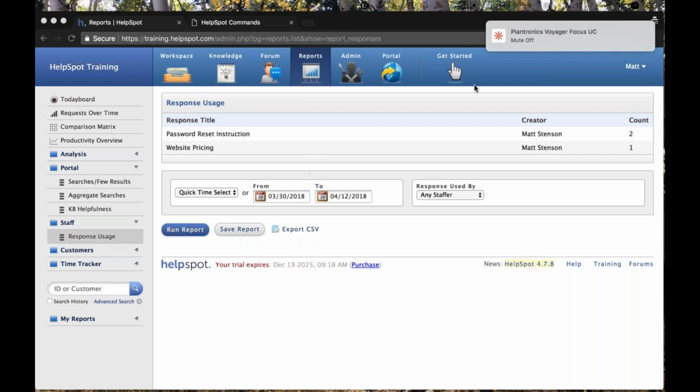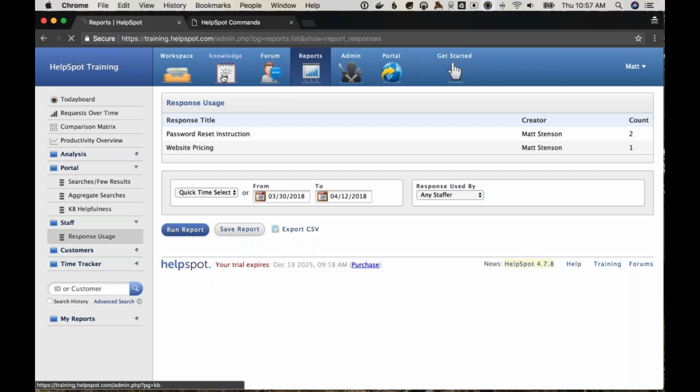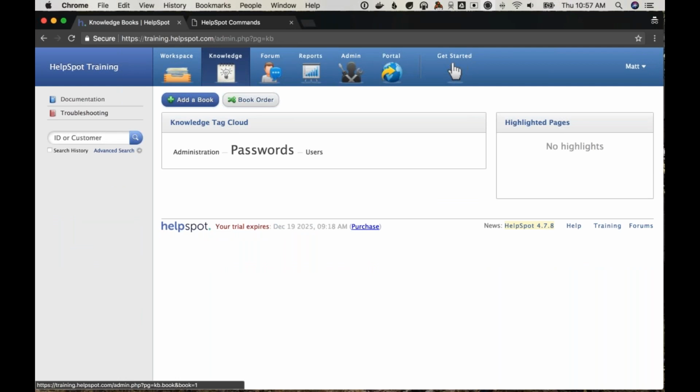All right, so we have a question just from someone who came in a little bit late, asking if you can have a knowledge base that's for internal use only, or is it always somewhat public? Yes, you can have a knowledge base for internal use only. So the distinction is actually going to be right over here.